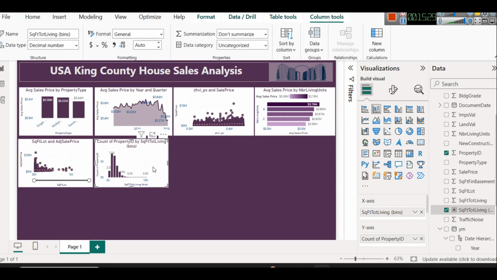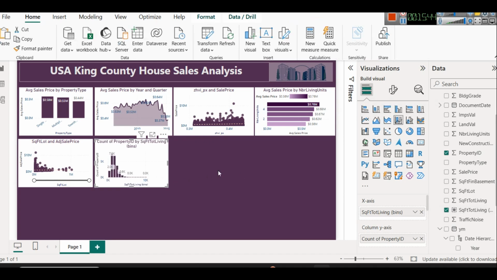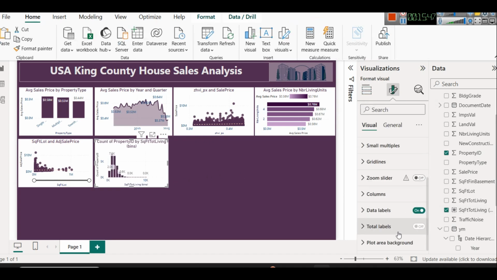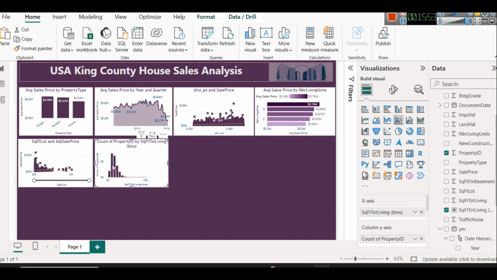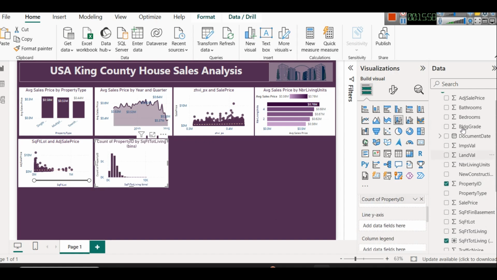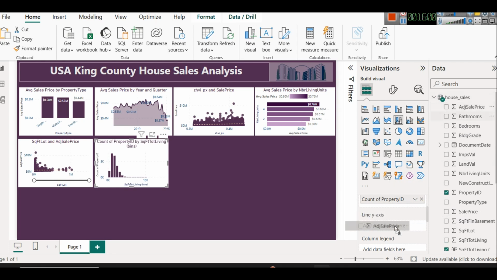Now we want to see the average pricing also, because that is what we are keeping as the target value here. For that we will simply convert this into a line and stacked column chart. I will disable the data labels for now. In line and stacked column, this is the same distribution, but we get an extra line axis where we can put the average sales price.